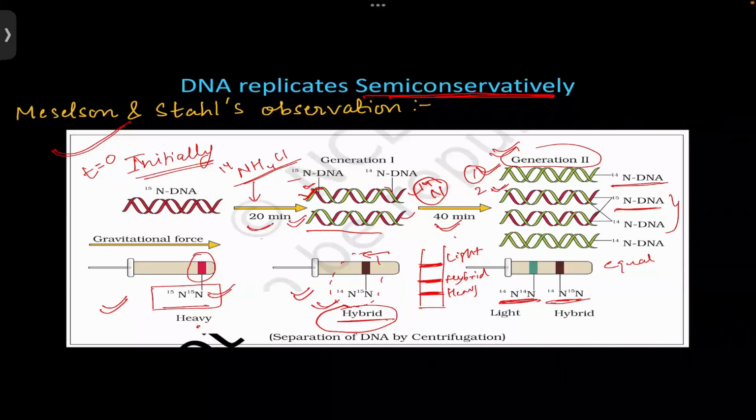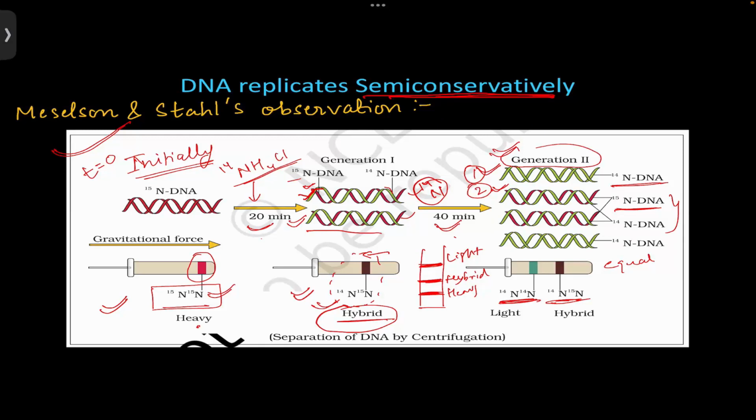Now the second DNA molecule. One strand contains the N15 isotope, another strand contains the N14 isotope. So when the DNA is replicating semi-conservatively, to the N14 containing light strand, a light strand will be synthesized.